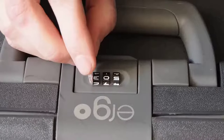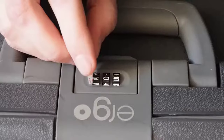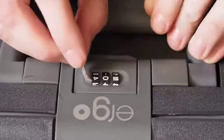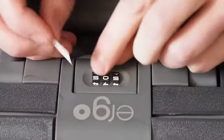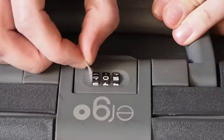And you're looking for a groove. By swiping it across, you can generally feel if the groove is there or not. If it's not there, you move to the next digit and you try again. Nope. Oh, okay.